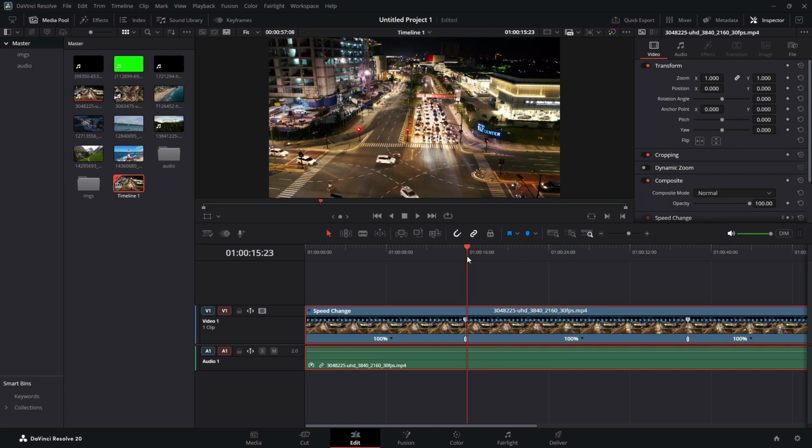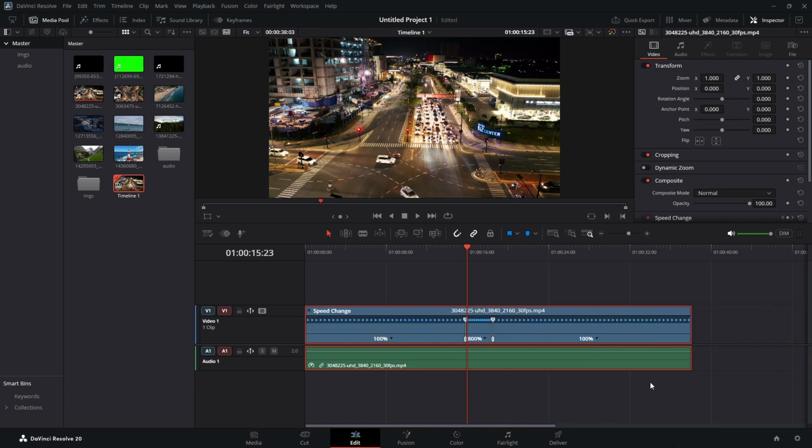After setting your speed points, click on the drop-down menu once more, but this time, select the Speed option. This functionality allows you to modify the actual speed at the designated points. You can either speed up or slow down your video, depending on the effect you want to create. Use the visual cues on the timeline to ensure your transition appears smooth and visually appealing.